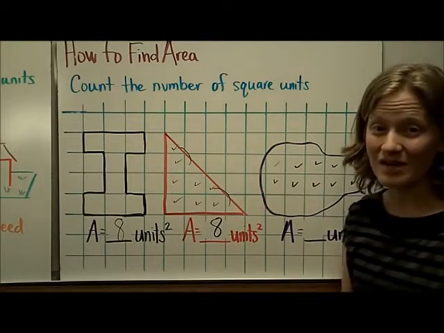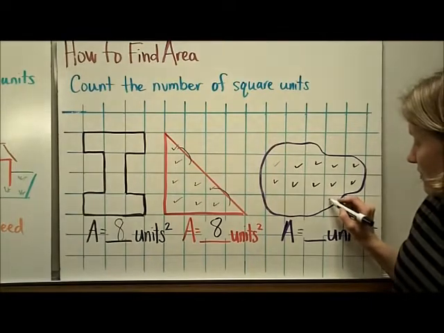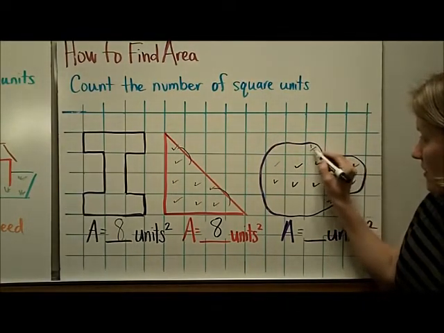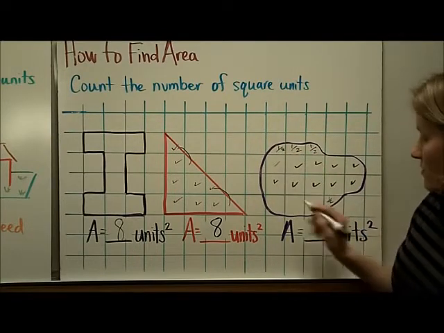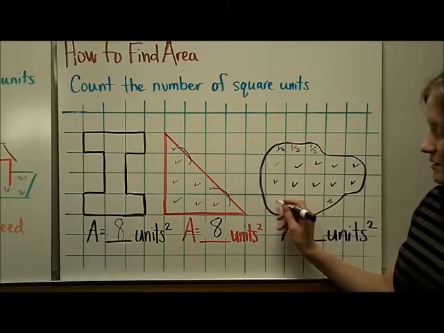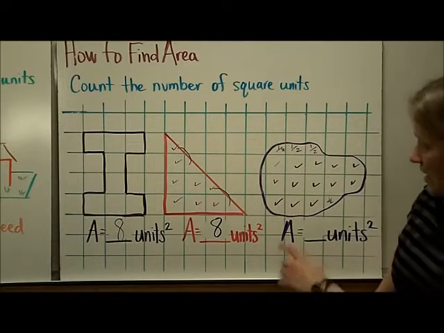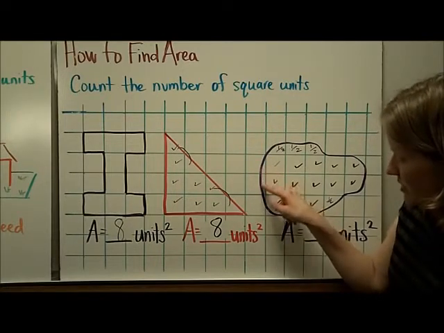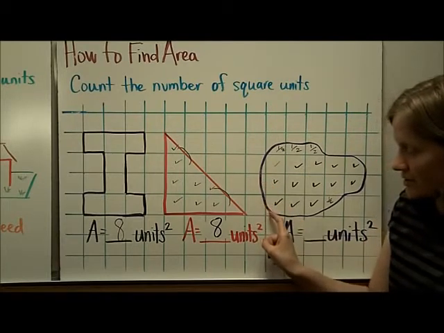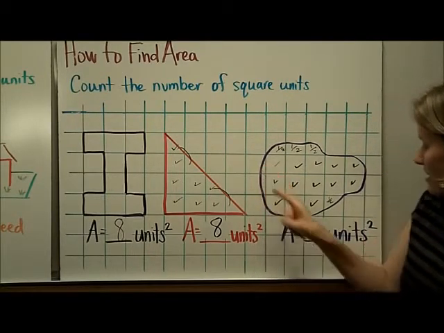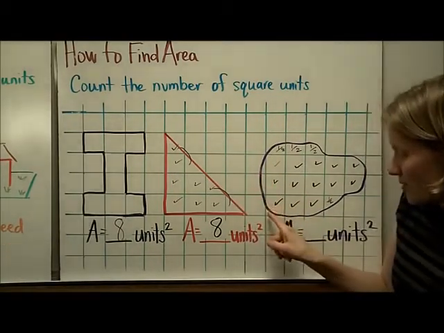All right, now let's see if we have any halves that we can put together. Here's a half. Let's mark that with half, half, half, and that's almost half. All right. Oh, I forgot to count these down here as my full square units. So I'm going to go ahead and put checks in those because those look full. And then I see that I have these tiny little pieces. Well, I can sort of think about those tiny little pieces like this one joining that one to make a full square unit, or this piece joining this one. So I'm not even going to really count those. I'm going to let those help me make these full.